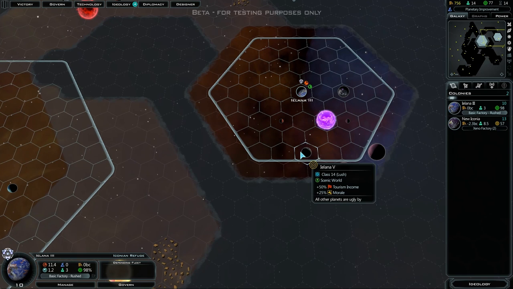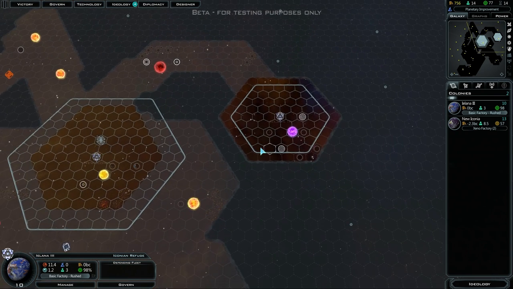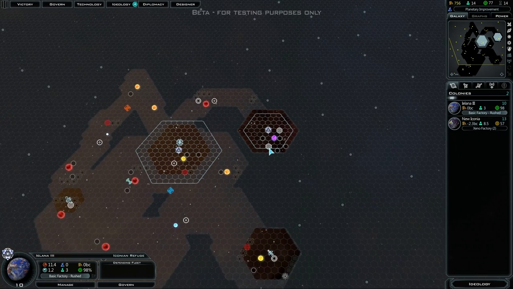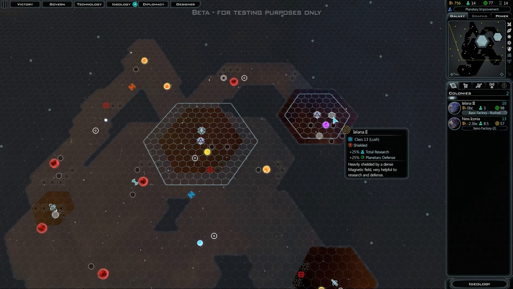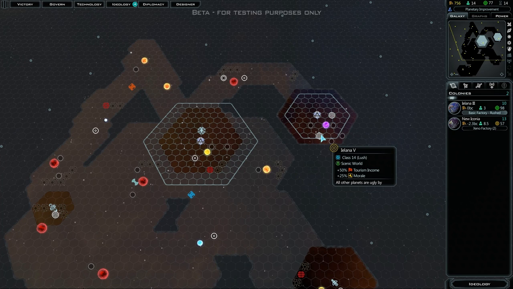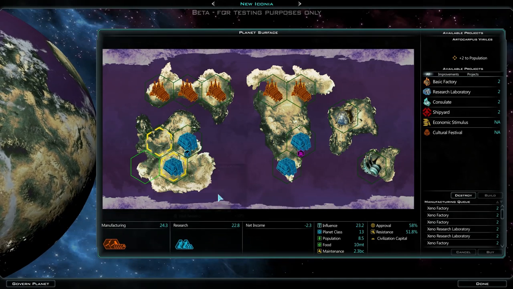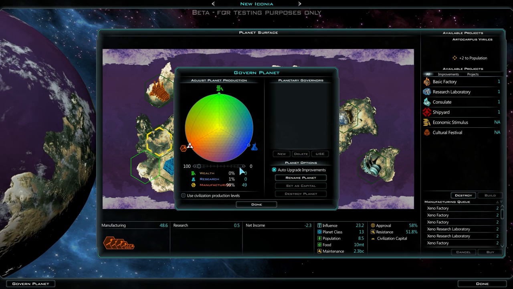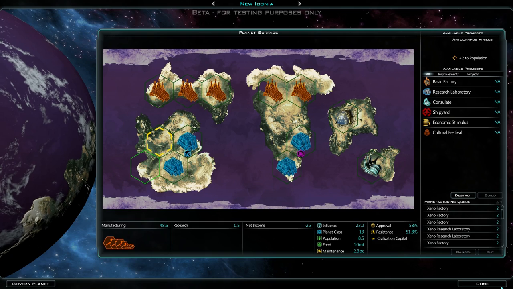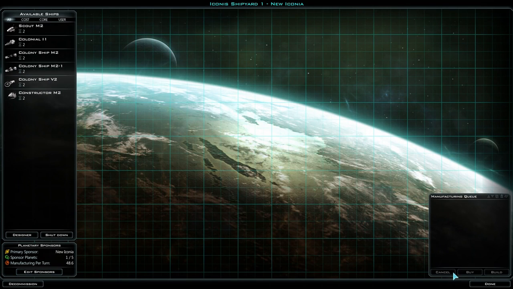Okay, so plus 50% morale income, plus 25% research defense, plus 50% income. This is actually a really good place to make a manufacturing hub with a shipyard. So I'm actually going to build a lot of factories on these planets too, just to get that shipyard production up. Maybe. In the meantime, I am going to change everything to manufacturing and make everything shipyard production. Send everything to the shipyard.